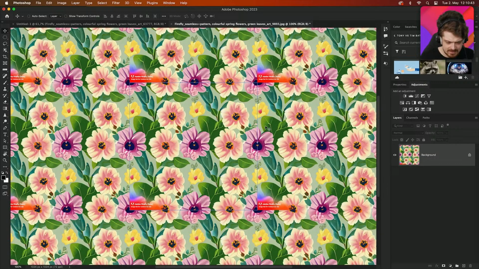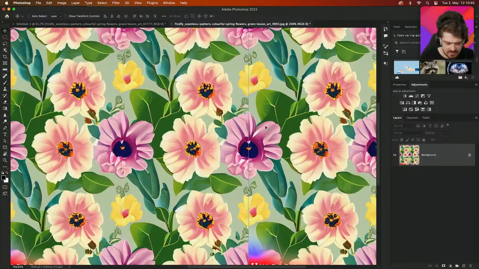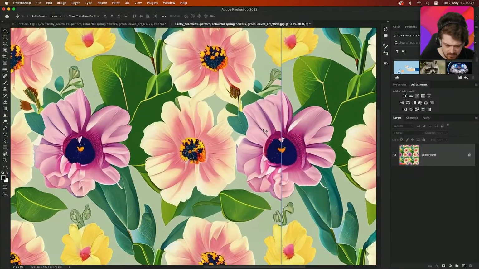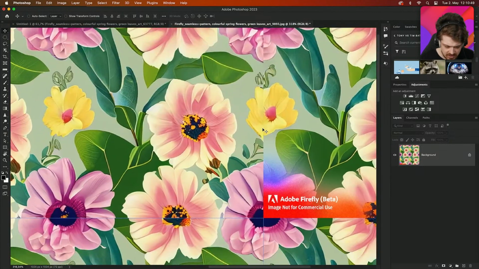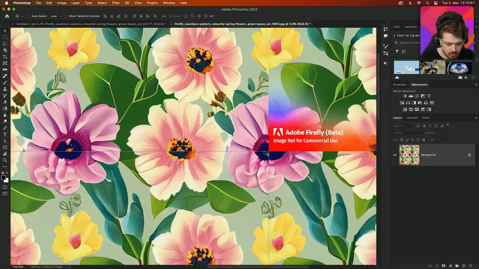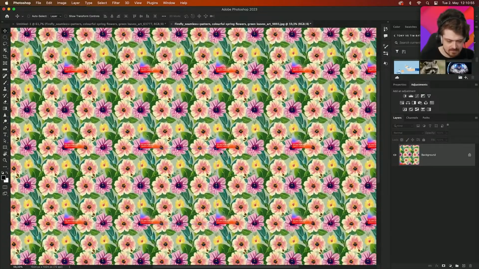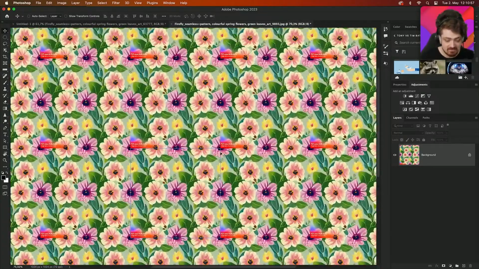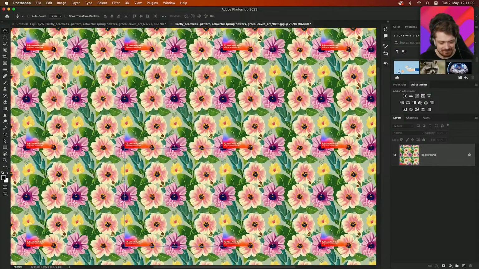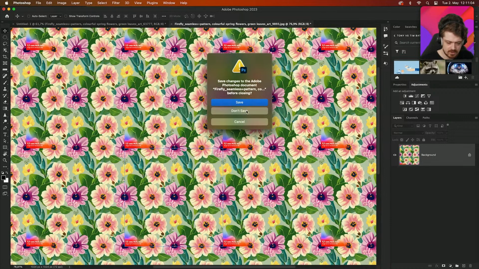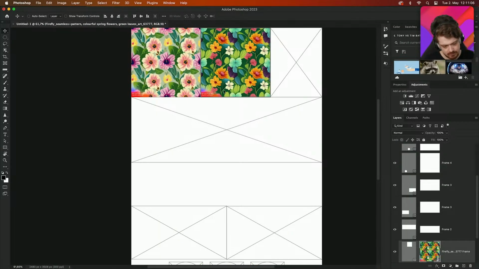And would you look at that? It actually is pretty seamless. I mean, check that out. Of course, apart from the watermarking, obviously. But apart from that, I would say that's a seamless pattern. Well done, Firefly. All right. Cool. No, we don't want to save that. But it's good to know that it actually would be seamless.